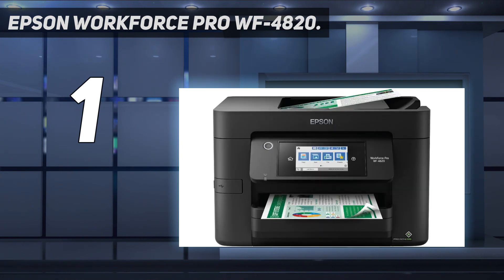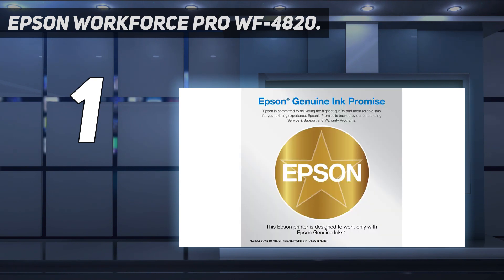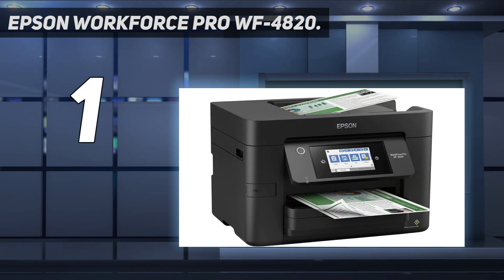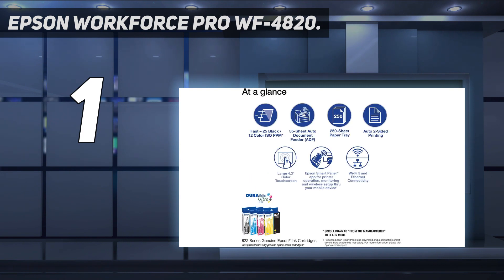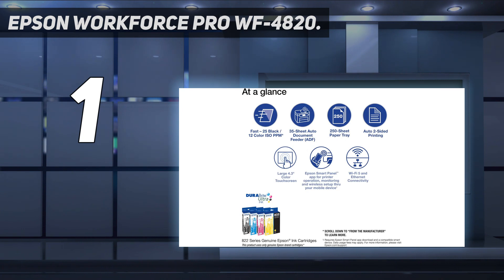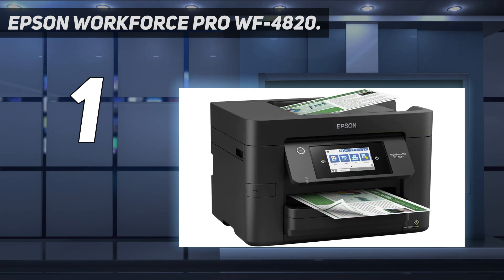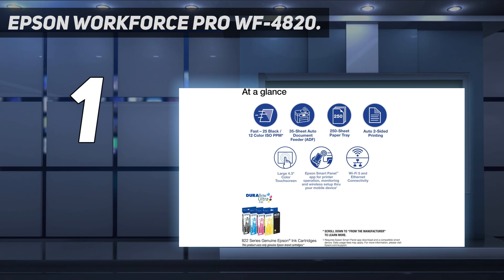The most pressing issue with the WF4820 comes from a recent update that only allows Epson ink cartridges. These cartridges are more cost-effective when printing documents with color photos and text, but not when printing large volumes of solely black and white text. Another minor gripe about this unit is the rather cumbersome Wi-Fi setup — not difficult, but compared to other models, it was unintuitive. Notwithstanding these small complaints, the WF4820 is an excellent device that can reliably print high-quality documents or photos for a small office. See the HP DeskJet 2755E if this still doesn't meet your budget. We also like the HP Color LaserJet Pro M255DW, which scores just a smidge higher for ease of use and text quality, but it's much pricier.